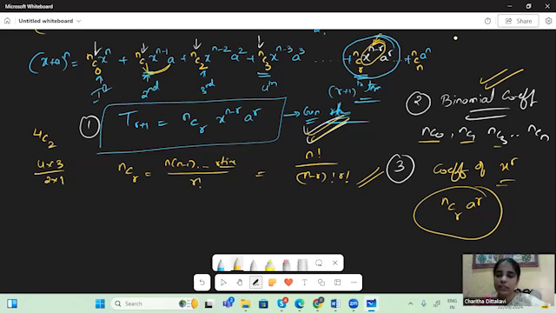So these are the three things which are very, very essential. One is the r plus 1th term, the general term. The other one is the binomial coefficient. As we move on, you need not write NC0, NC1, NC3. You can just mention C0, C1, C2, C3, which obviously specifies NC0, NC1, NC2, NC3 only. Right. The third one is the coefficient of x to the power r. Understood?